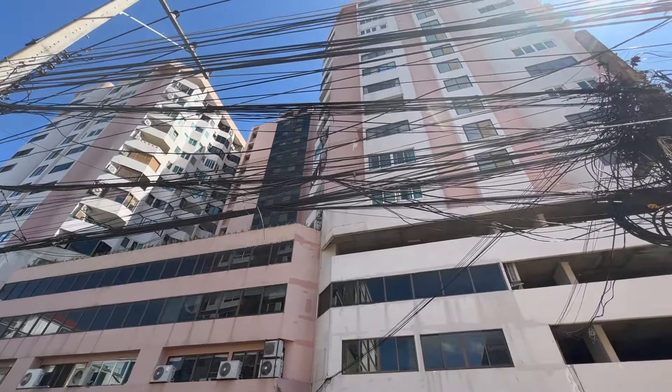There it is — the Nakhon Ping condo. Let's go and look at the rooms, but first let's have a look at the lobby. When I rocked up to the condo earlier on, there's a banh mi restaurant here — I love banh mi. So check this out if you were living here. Look at that, it's awesome. The condo itself is right here and I can't wait to go look at the rooms.